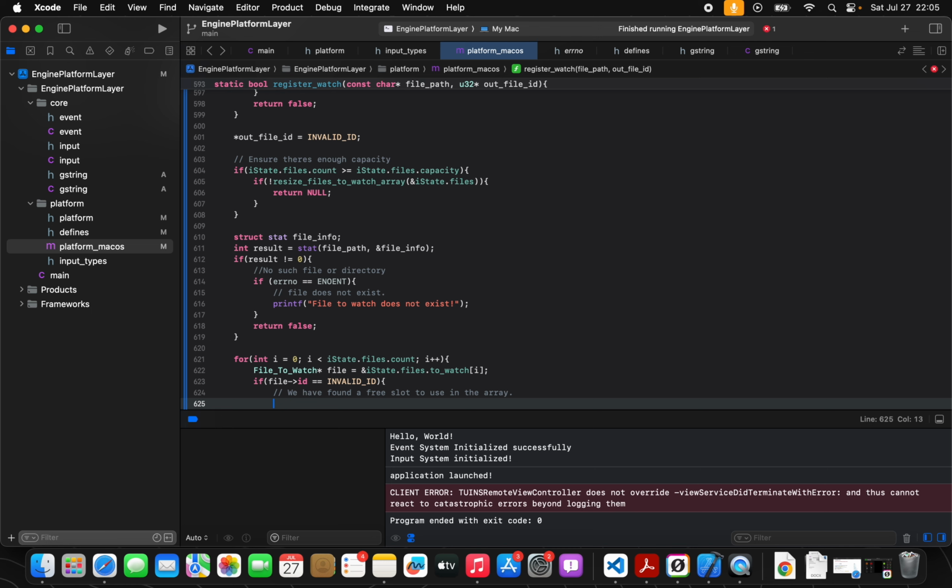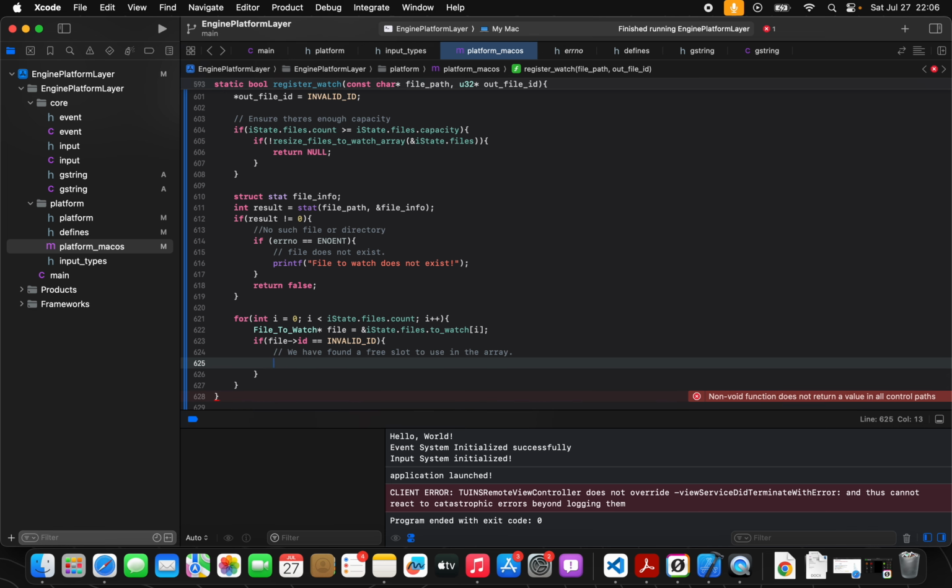We just reset the metadata to invalidate it, and then if we want to watch a file, we can basically check if we have a slot that has invalidated data, and then just give it new information instead of completely removing it from the array. This will just help us with not having to deal with deallocations and reallocations of the array and resizing the array every single time, right? So yeah, something like that.